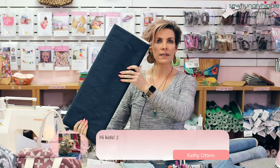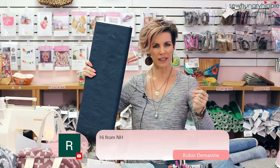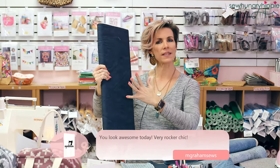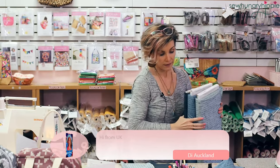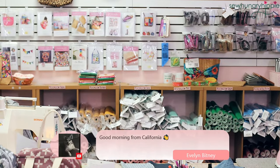For my lining I'm using this muslin. It has sort of this textured look — I think it's the way they dye it, and I just really love it, so I'll be using that. I don't have that one listed in the shop but I can certainly get it in there if you want it.